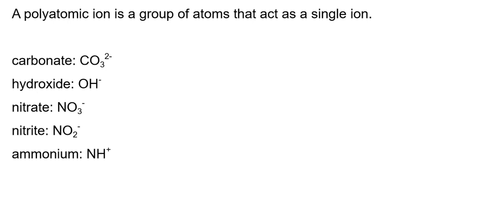There are lots and lots of polyatomic ions. Here are 5 of them that we'll work with and look at in this video, but there are many. Now, some teachers will give you a chart that you can use as a reference tool to know the name and the chemical formula of the ion as well as the charge. Other teachers might ask you to memorize some or quite a few polyatomic ions. Certainly, if you want to move ahead in chemistry, there are a bunch that you should just know because you use them quite a bit.